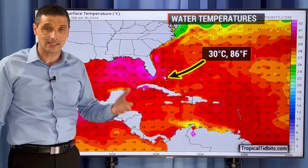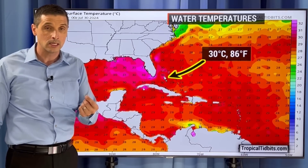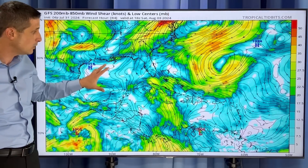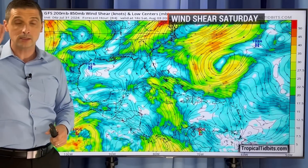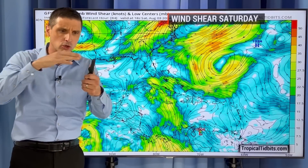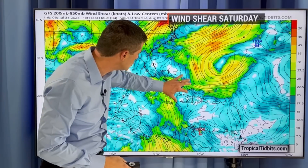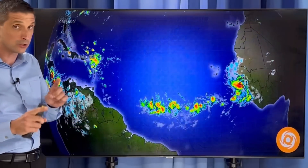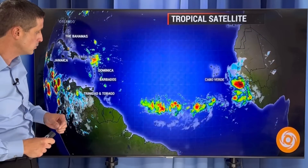Anytime you get an area of rain rolling over very warm water, that's something to keep an eye out for. Water temperatures are 30 to 31 degrees Celsius — 86 to 88 degrees Fahrenheit — across the Bahamas. That's a lot of fuel that can feed these things. But it's not just what's going on at the surface; it's what's going on above. I look at the wind shear: those are winds in the atmosphere that can knock off the thunderstorms of a developing tropical storm or hurricane. The wind shear is not too terribly high for the most part. So wind shear not super high and water temperatures very warm — that's why the Bahamas and Turks and Caicos are in monitor mode, because something could spin up a little bit quicker.